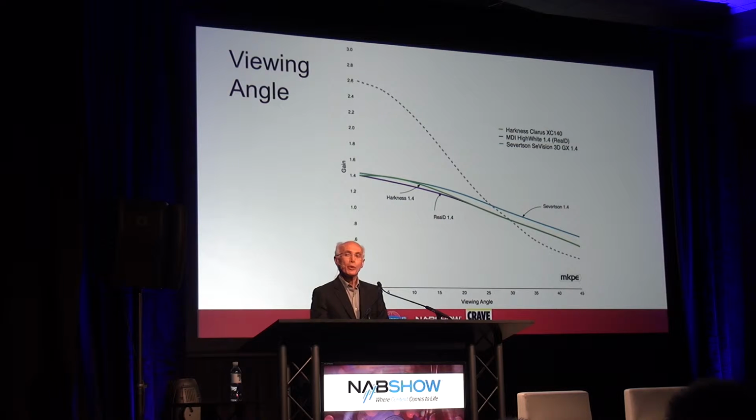angles. What I don't have in this chart is the stereo separation, and that's because historically manufacturers use linear stereo separation in their charts, when in fact what we really want to see is circular polarization. And so because I don't have uniform data to compare, it wasn't possible to show that, but I do believe we'll see a difference. And I think that's the case where you're going to see an engineered particle like RealD's shine.